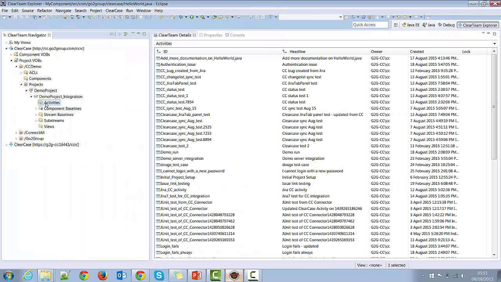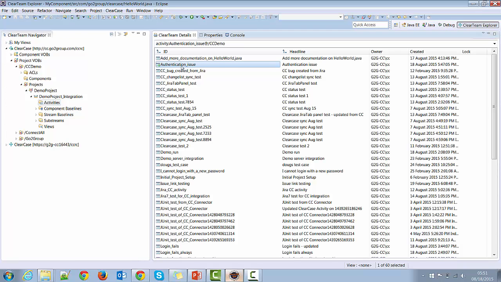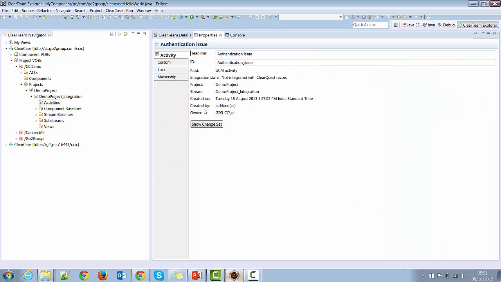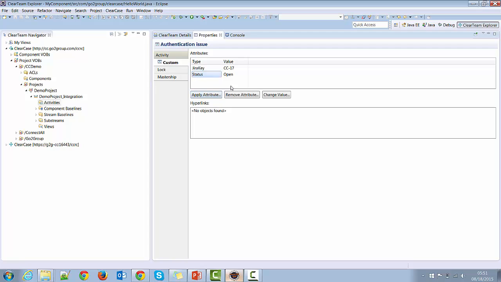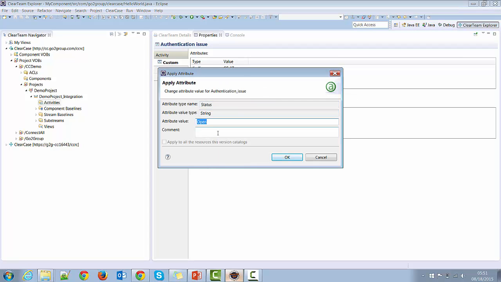I'm opening the activity to commit the changes. I can see the activity here, and I'm also going to mark this bug as fixed. Selecting status, changing the value to resolved.